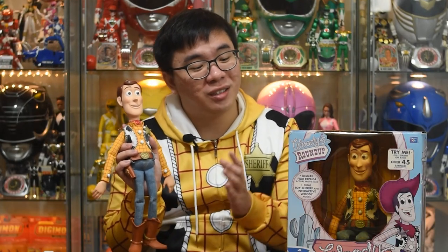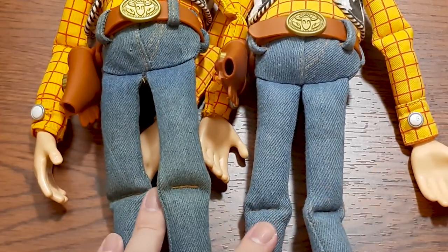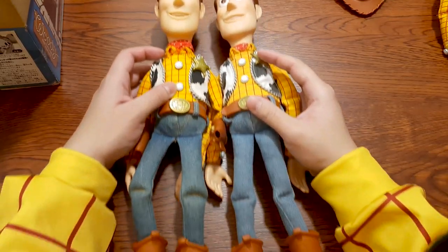Here's the deal: if you are rich — like wiping your butt with a $100 bill rich — go ahead and buy everything on eBay, because you can buy anything there. But make sure not to return to eBay, because you will definitely find a cheaper listing of the same item. This Woody I bought from eBay is significantly cheaper than the one I bought from Japan. They look pretty similar; the vest on the eBay one is smaller, but the denim jeans are pretty much the same and the height is the same — so this is probably also a cloud logo Woody, because the white logo Woody is shorter.